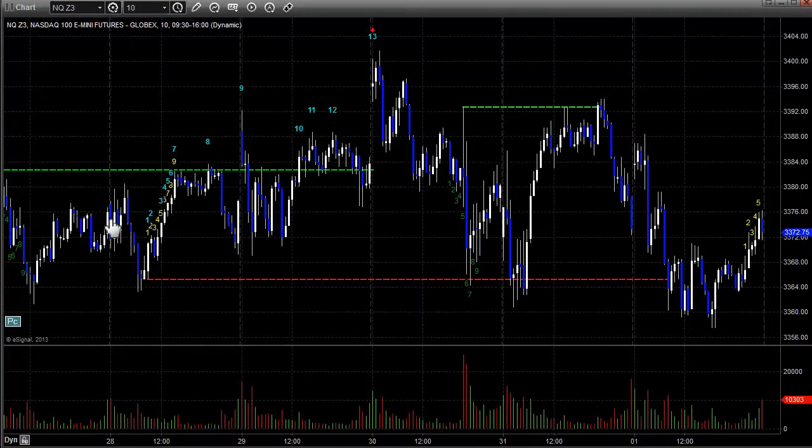Here, Monday, flat opening, flat close. Tuesday, gapped up and filled that gap, closed a little higher. Wednesday, gapped up, filled the gap, closed a little lower. Thursday, gapped down, rallied a bit, closed where it started. Again, that's common for the last day or so of the month, basically flat action. Friday, gapped up, filled it, and closed about even. What's interesting here is the closes were almost all the same price all week long. Really went nowhere.